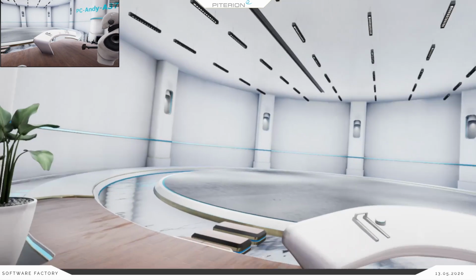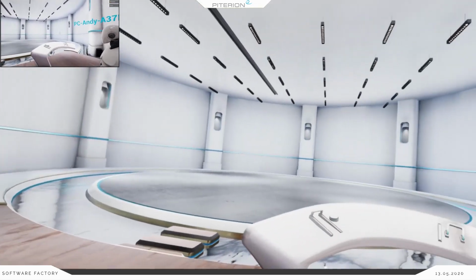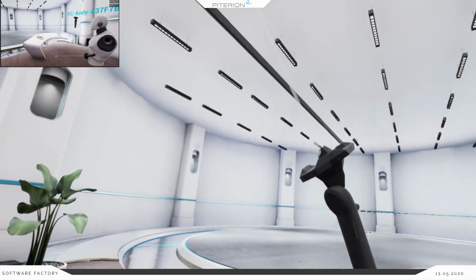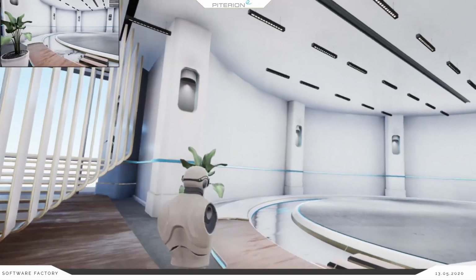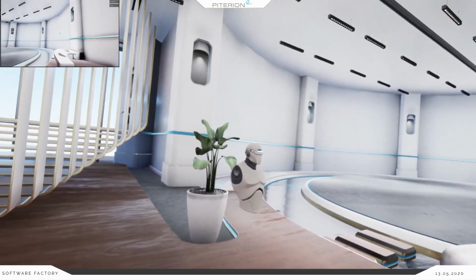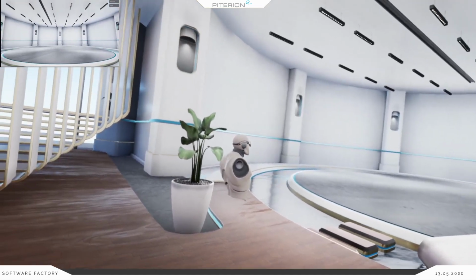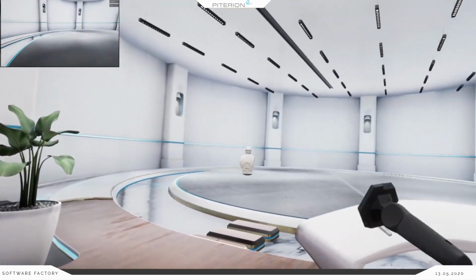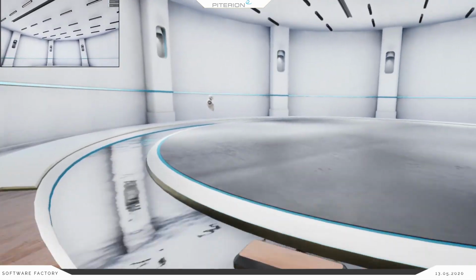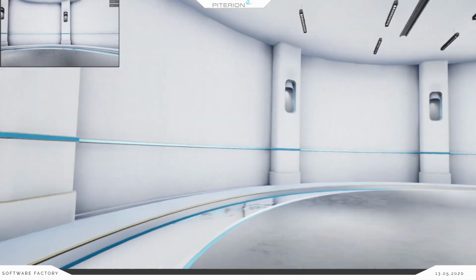So this is our exhibition area where we can integrate all the different trainings, and one of them you can play today. We have prepared a caravan training for you. And this will also happen in this area here, but we can create any training we want in here. So this is just a location, and if you say, hey, I want to learn how I can build a PC or something like a pill press, we can totally integrate all of this in here. We can also modify the complete lobby for you if you have any special wishes. So all of this is possible, and we can integrate whatever you want in here.